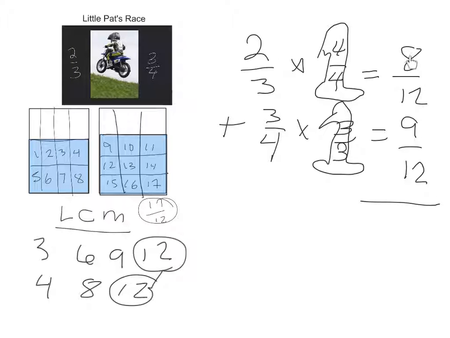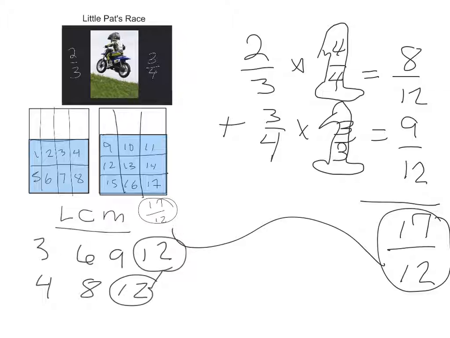And I got 8 plus 9 is going to give me 17. And then the rule with adding or subtracting fractions is you only drop the denominator because that just tells us how many parts we've cut this fraction box into. So 17 twelfths. And as you see, this right here with my algorithm agrees with my mathematical model right there, my friends. And guess what? That's always good.